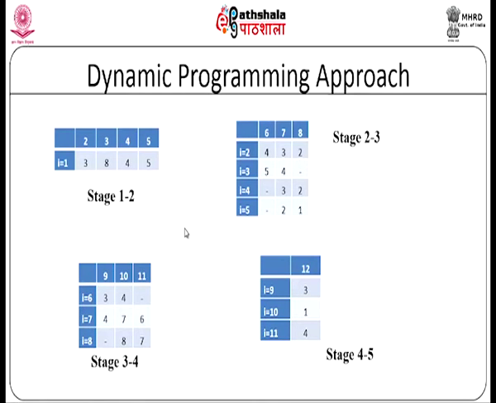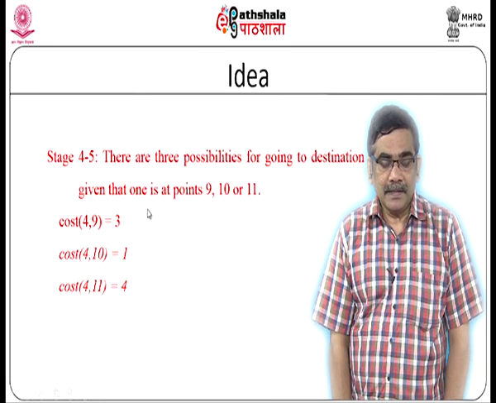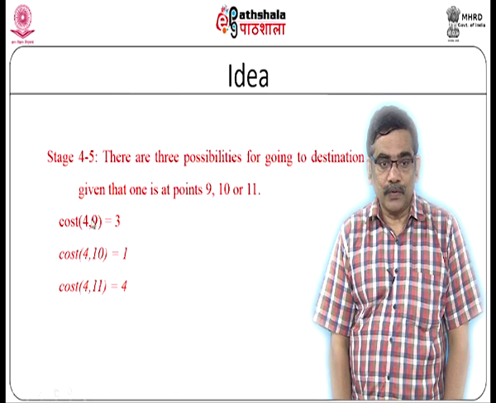So, we have two types of reasoning. One is forward reasoning and another is backward reasoning. In this reasoning, we start from your destination. First you try to solve the problems that lead to your destination, then from right to left you come towards your source. Given this scenario, we will take the last stage and try to solve, that is, from stage 4 to 5.